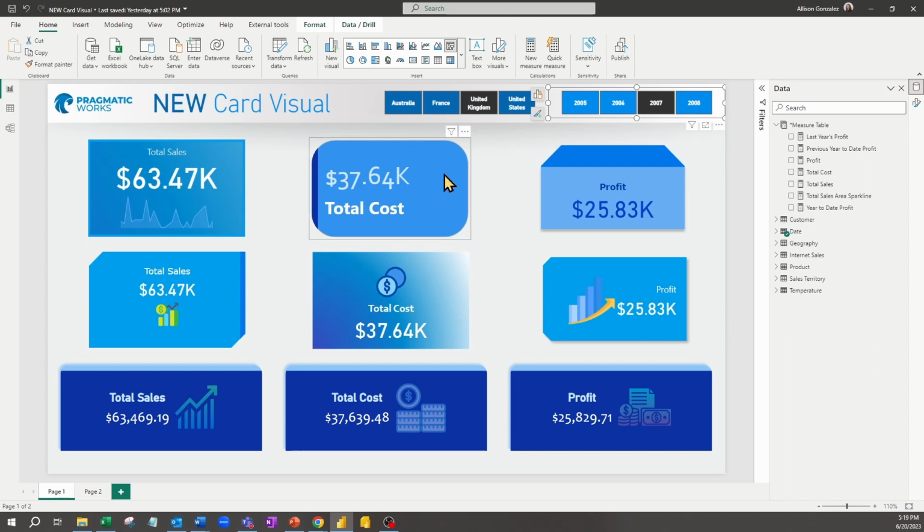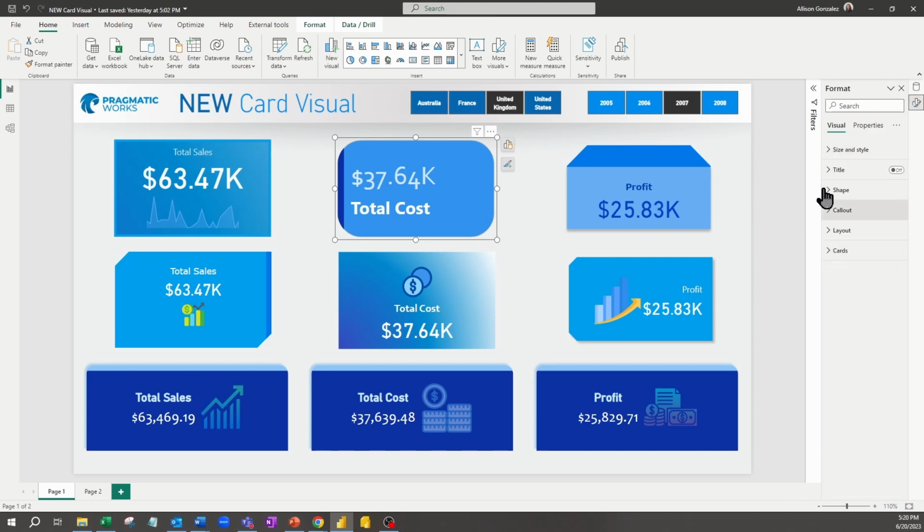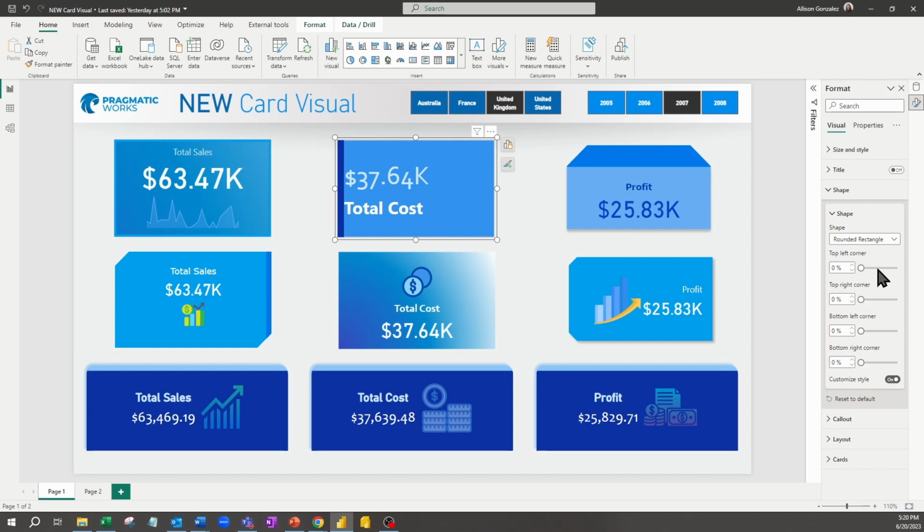Let's go through the rest of these and see the actual changes I made to get these working. Now for this one right here, you can see when we switch over to our formatting, for this shape, I used a rounded rectangle, and you're able to adjust how round you would like those corners, which is really fun. So you can round a little bit, a lot of it, whatever you want to do. You are also able, if you hit customize, to manually round one corner at a time. So if you want different corners to be different rounded amounts to make more of a random kind of abstract shape, go for it. You can do that.